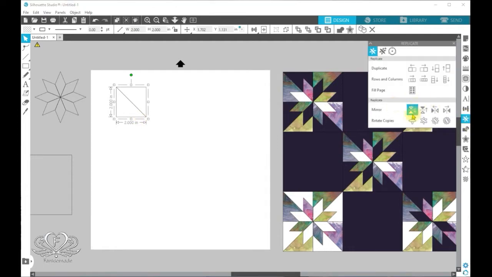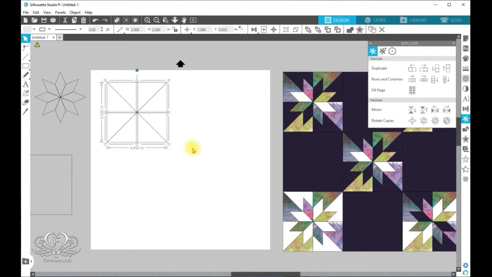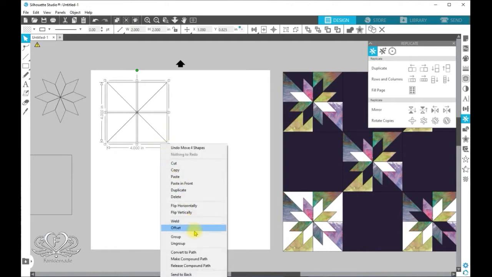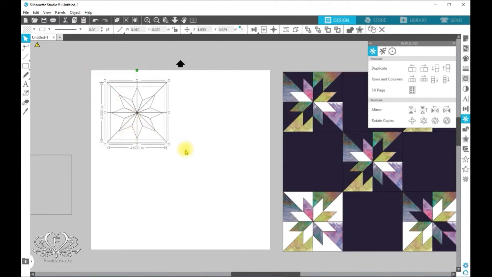I want to mirror down, select all of that and mirror across. If I group that together, just so we don't lose the setup, and bring in the Dresden plate, overlap them and centralize them.